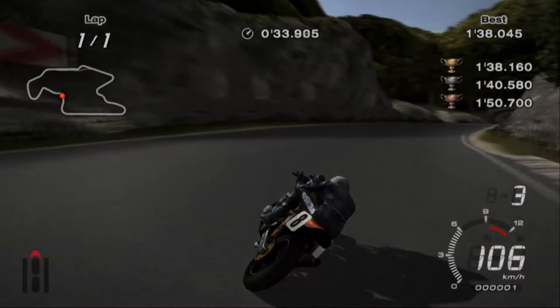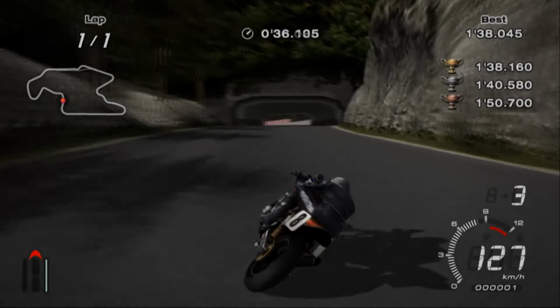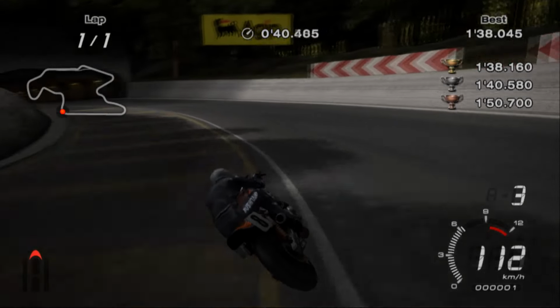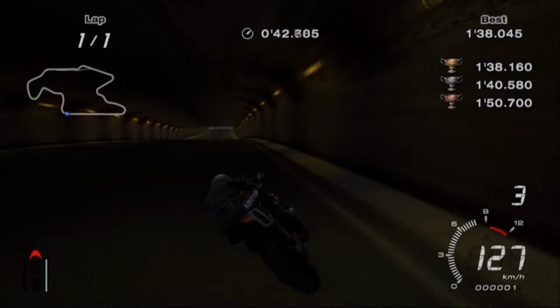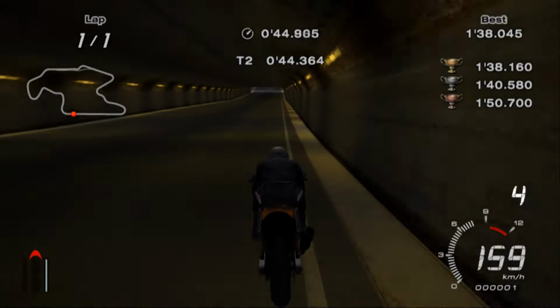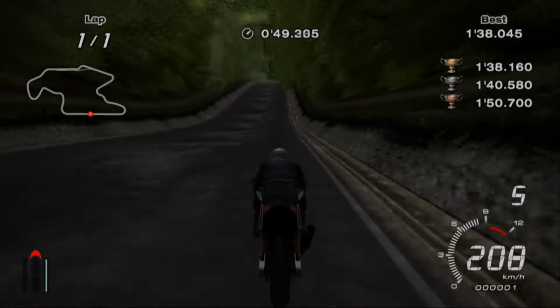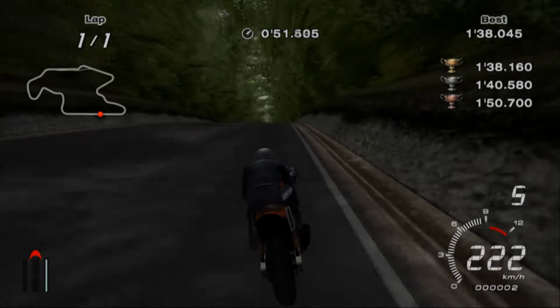There are also several tunnels along the course, some of which have corners near the exit. You'll have to start the approach into these corners while you're in the tunnel, so be careful. What's most important when riding on this course is to memorize the course layout and maintain balanced control of your machine.